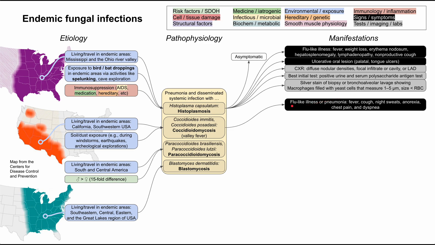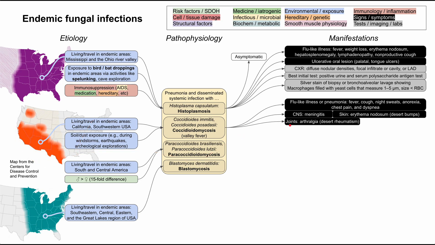Coccidiomycosis also presents with a flu-like illness or pneumonia — fever, cough, night sweats, anorexia, chest pain, and dyspnea. It affects many organ systems: central nervous system involvement can cause meningitis; skin involvement causes erythema nodosum, called 'desert bumps'; joint involvement causes arthralgias, called 'desert rheumatism'; and bone involvement causes multiple osteolytic lesions, which may appear on X-ray, cause bone pain, or lead to fractures. The chest X-ray can be normal or show infiltrates, lymphadenopathy, or pleural effusion.